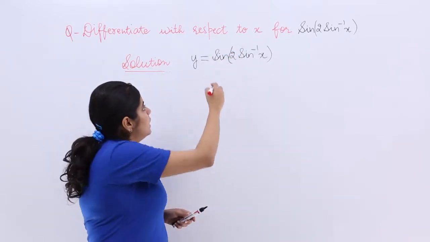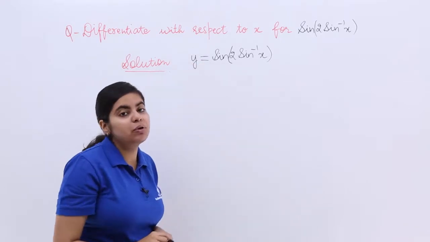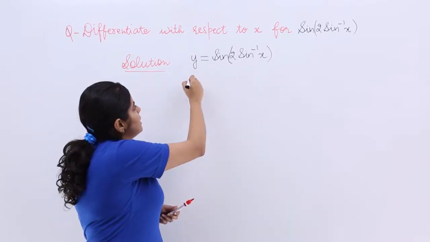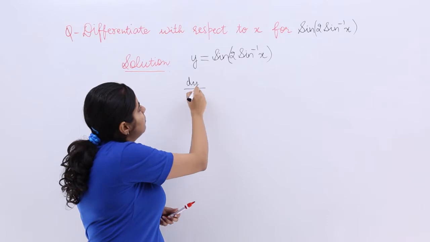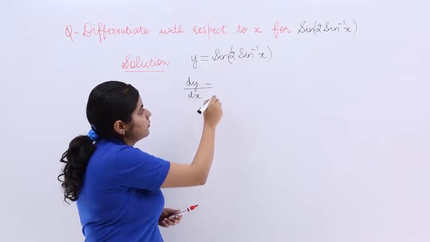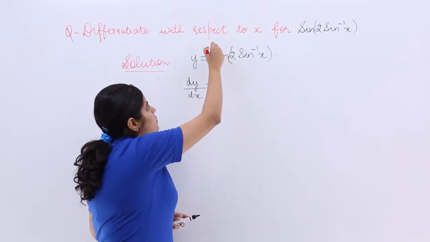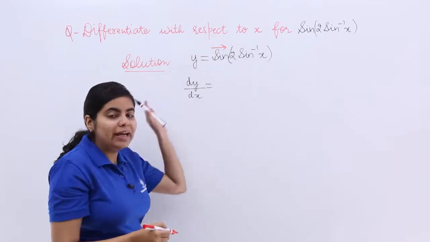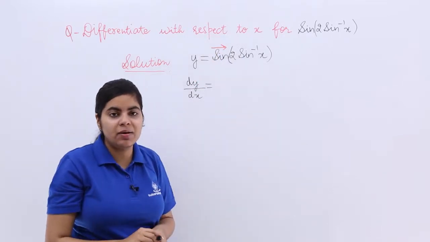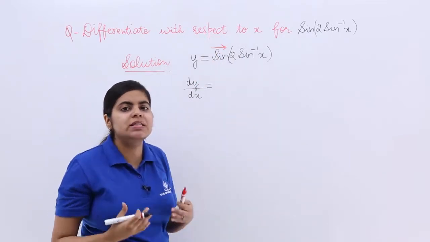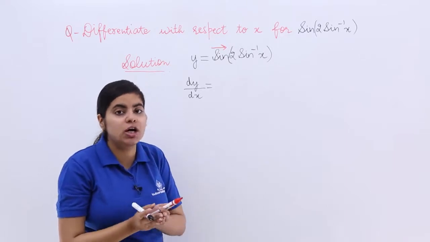Now as you see that you have y but you have to differentiate with respect to x. So basically now you will not be dealing with y but dy by dx. And here as you see is sin. So entering you see that sin is there. So what is the differentiation of sin x? It is cos x.